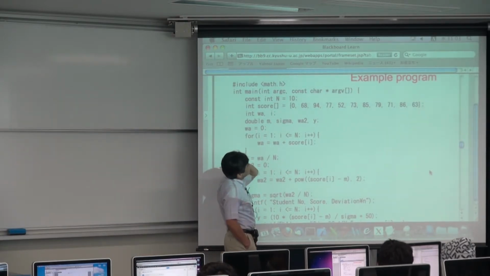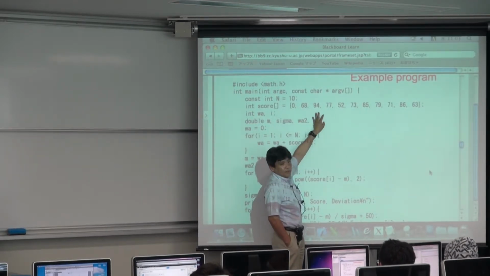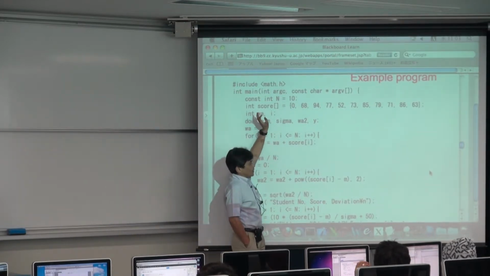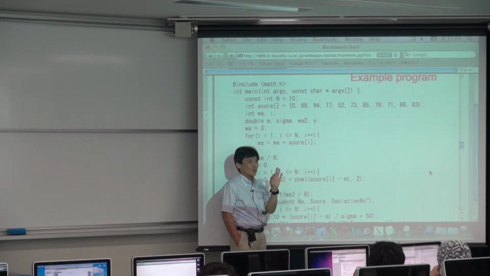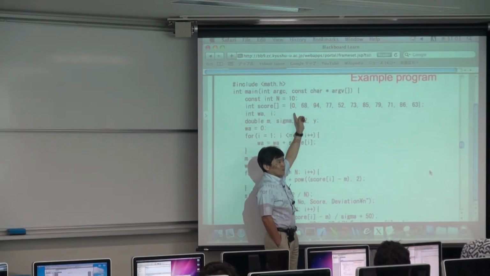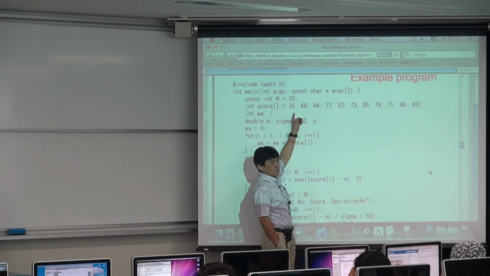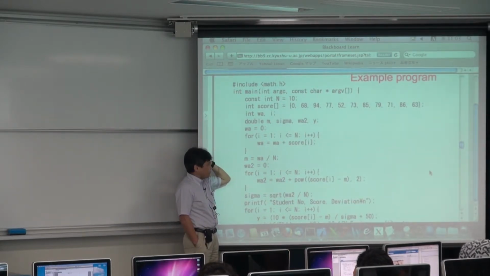In this case, the score data is statically defined. As I explained, the array index should start with 1, not 0. So in this case, the value of the first place of the array becomes 0, and actually this is not used, to simplify the program.